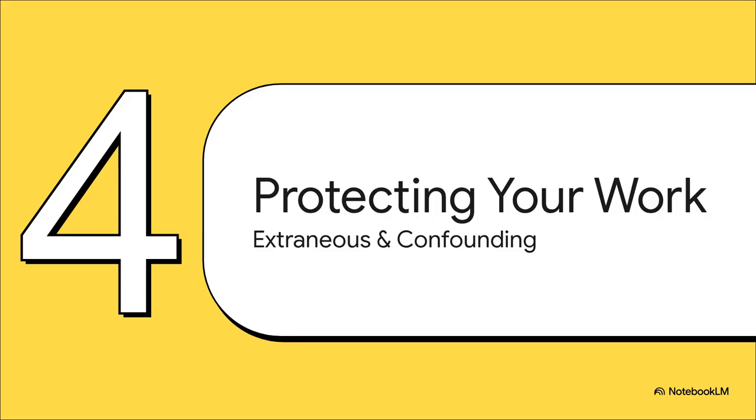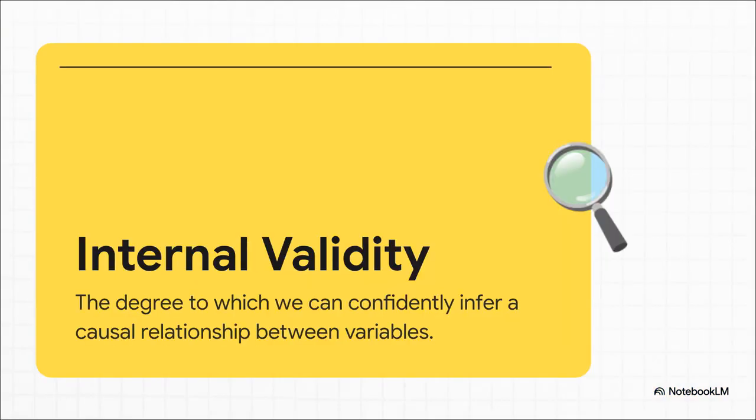All right, even with the best variables and the best measures, things can still go sideways. A good researcher has to be like a detective, always on the lookout for these hidden factors that could completely ruin their experiment. And the thing they're protecting is what we call internal validity. This is the absolute goal of any experiment. It's the confidence that you have that your IV, and only your IV, is what caused the change you saw in your DV. When you have high internal validity, you've nailed down cause and effect. It's the holy grail of research.